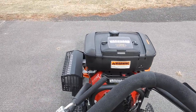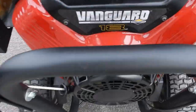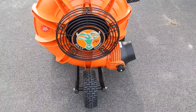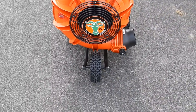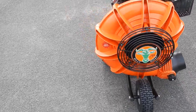Hello everybody. This is the Billy Goat Vanguard, 18 horsepower Briggs and Stratton walk-behind blower. I believe this is actually the most powerful walk-behind blower that's out there. I know it's the most powerful walk-behind blower that Billy Goat makes. Billy Goat makes a great line of blowers, and this is the biggest — the 18 horsepower Briggs.